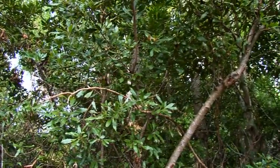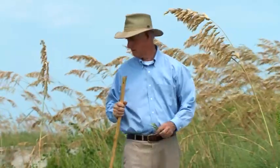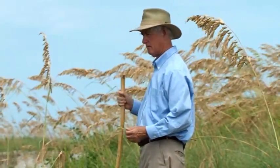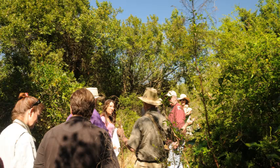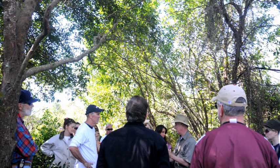Dr. Porcher believes it is everyone's responsibility to embrace the coastal forest and protect it for future generations. You take care of the land, the land will take care of you. So that's our role, is to be stewards of the land. Right now, this land doesn't belong to anybody, it belongs to everybody. It is vital that everyone commit to being a good steward of the coastal forest. By joining together, we can preserve this land for our children and grandchildren.